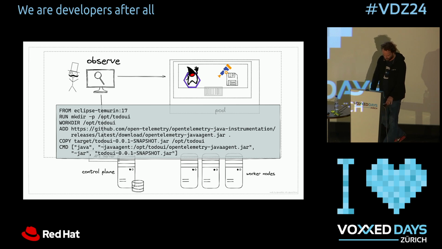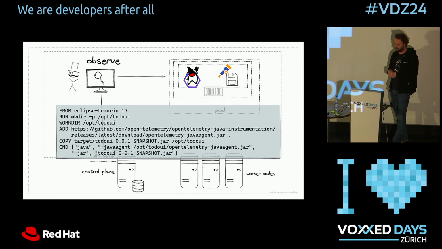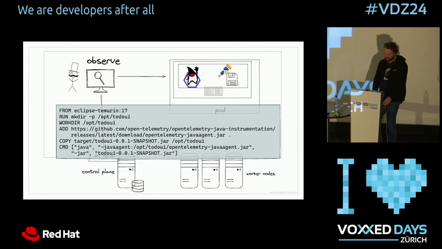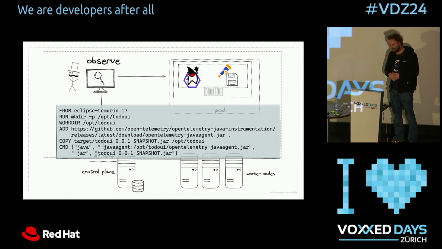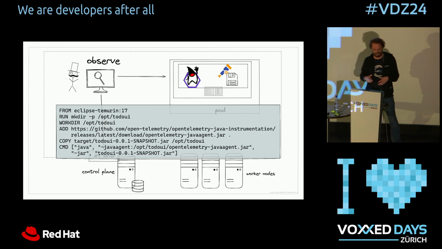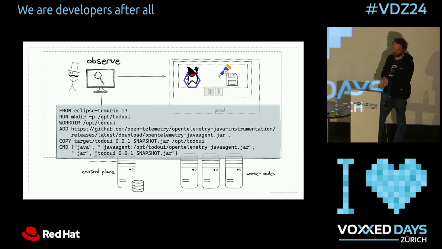This is a pretty simple Dockerfile from a Java application, where you can see that I'm using this ADD command, which you probably normally don't have, which is downloading the latest OpenTelemetry jar file. Then it's copying the application code into the container, and then it's invoking the Java command and attaching this Java agent. So this is still, let's say, the least intrusive way to add something to a Java environment. Why? Because you don't have to rebuild the jar file. You have to rebuild the container, but you don't have to rebuild the jar file.